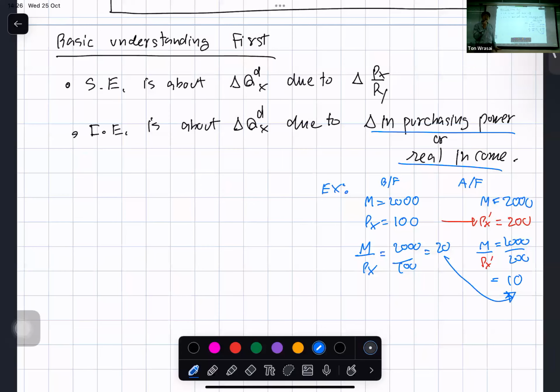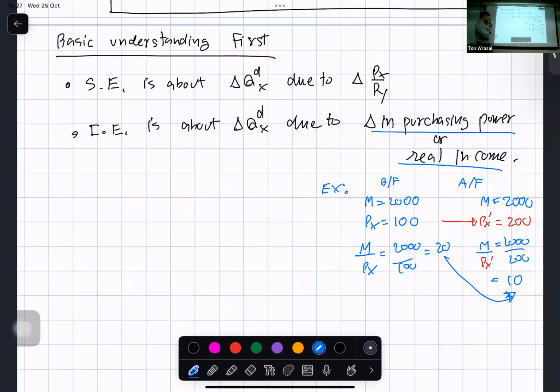Similar to inflation, inflation also destroys the power of the money in your pocket to buy things. That means if you want to have the same amount of the goods that you want, you have to put more money on it. Last year, let's say 50 baht can afford a bowl of noodles. But if this year you need 60 baht, your purchasing power falls.